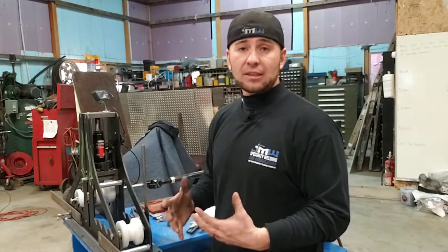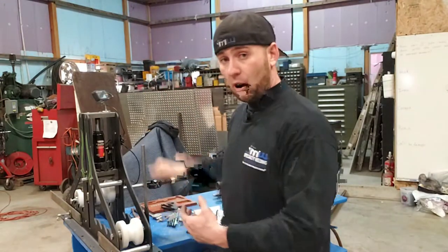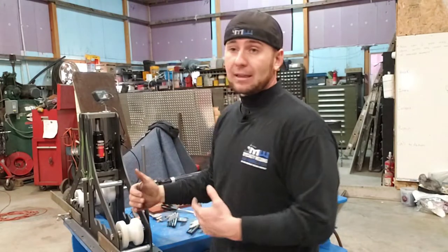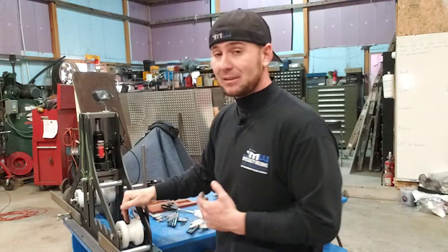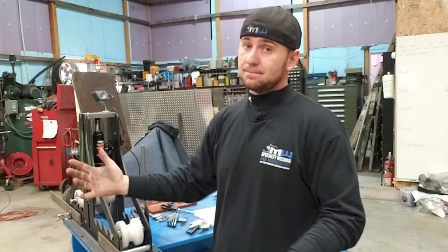Now, it might be a little bit more tedious if you're rolling this by hand to have it sticking all the way out and then bring it all the way back into the middle so that you can grab it. But we think that if you're cranking it by hand, it's actually going to be quicker than having to reset up these dies every time if it does roll over on you and you don't catch it in time.